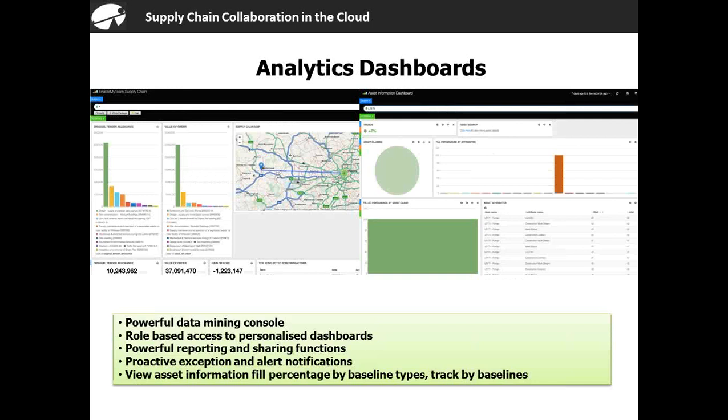You've got a lot of reporting features here and a lot of sharing features. You can do your reporting, search for things, generate your graphs, and then share the whole interactive dashboard with your team. And then as part of your baselines, you've got alert notifications. We are able to track fill percentages against an attribute, whether an attribute, let's say an attachment, is complete, is it 100%? If it's not, then what assets are missing? So it's only 80% complete, and supplier A is responsible for it. We are able to generate notifications like that on any sort of baseline.